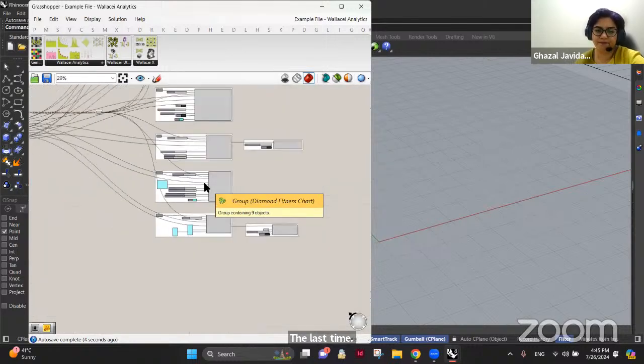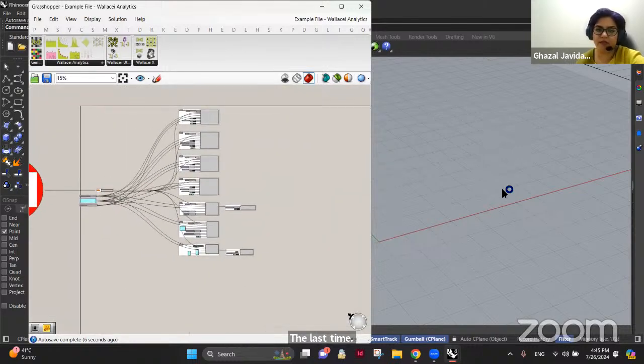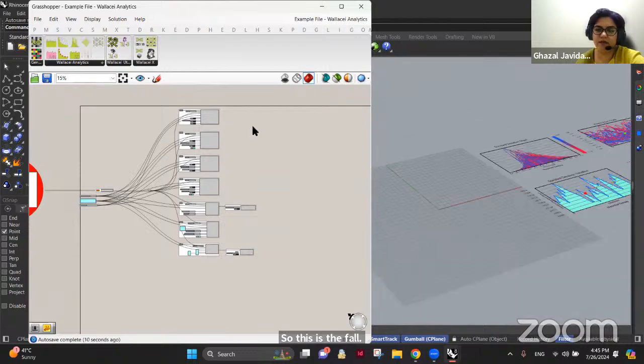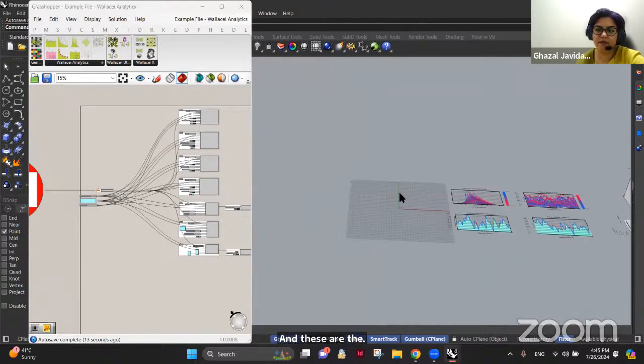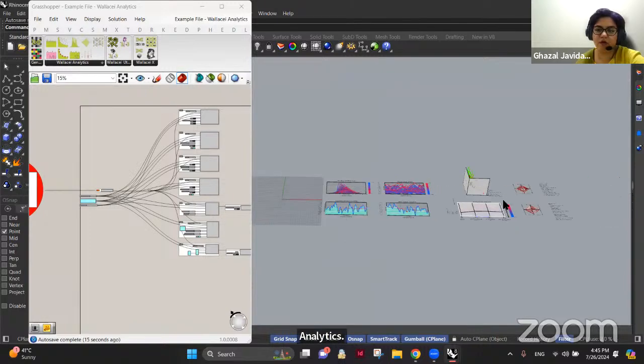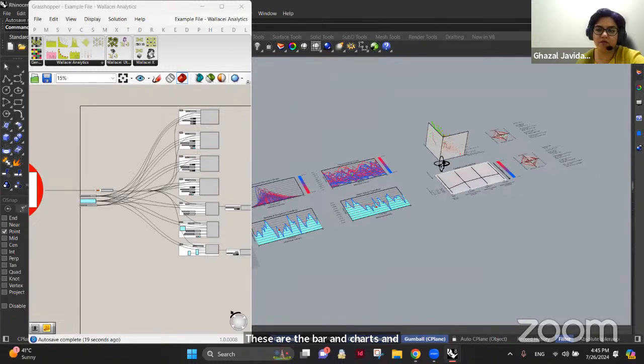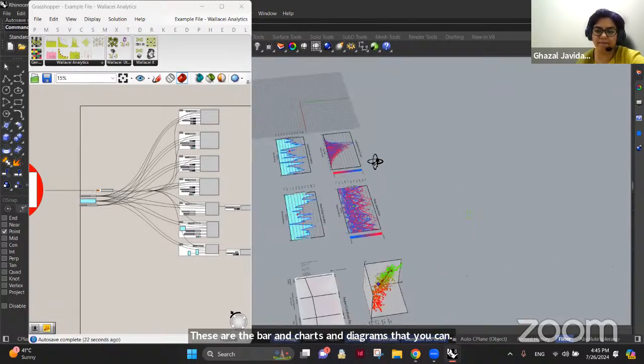Yes. So this is the file, and these are the analytics that you will get. These are the bar charts and diagrams that you can output from Wallacei.